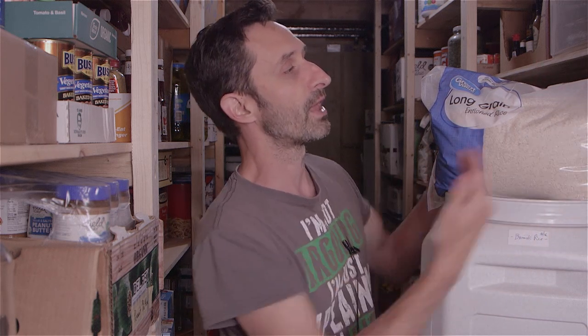this is a really good example of the way that rice arrives at your house. Usually it's in a plastic bag, and if you're going to store it for just a short amount of time, the plastic bag is just fine. You can stack it in your pantry, as long as you keep it cool and dry.